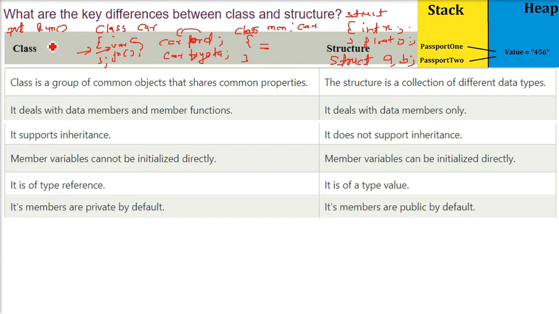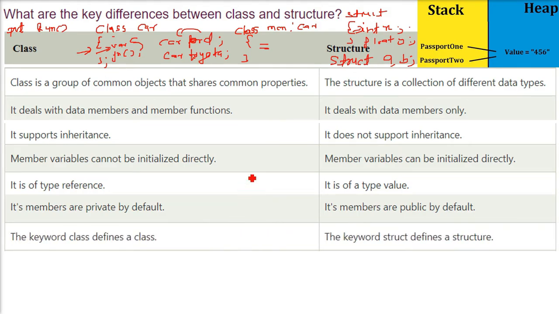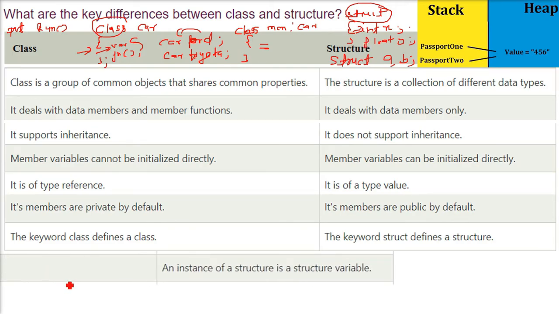I haven't written anything in front. That is a private member. In structure, the members are by default public. So you have to make it private if you want to. The keyword class defines a class. So you have to write class. For structure, you use a keyword called struct. Then you can make the structure variable and class variable.